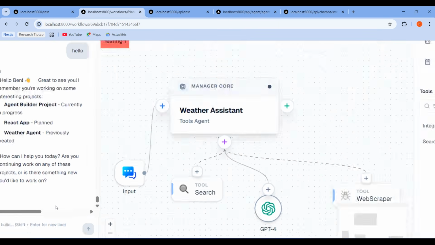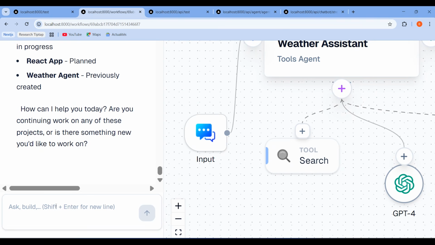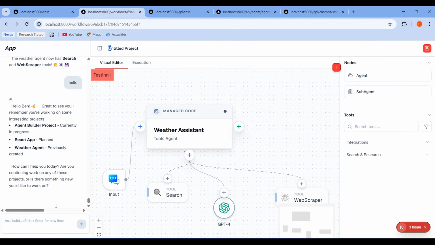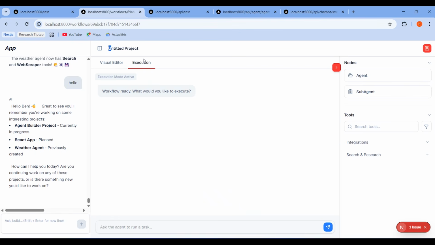If I pass an input to the agent builder, let's say create me an image editor agent, I can pass it a simple input. Now, in order to test if our agent is working pretty well, we're going to head into the execution tab. This is where we're going to test our agents.